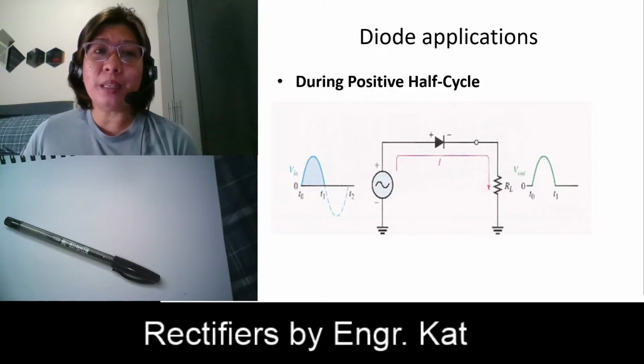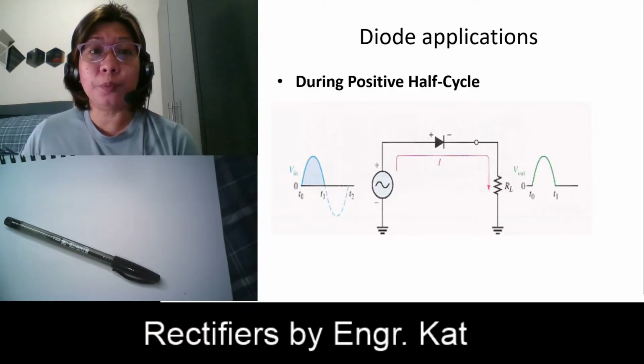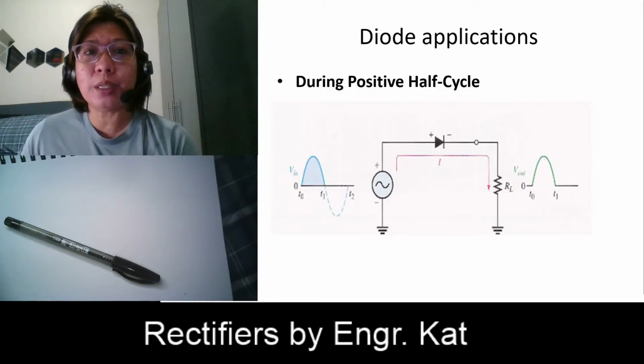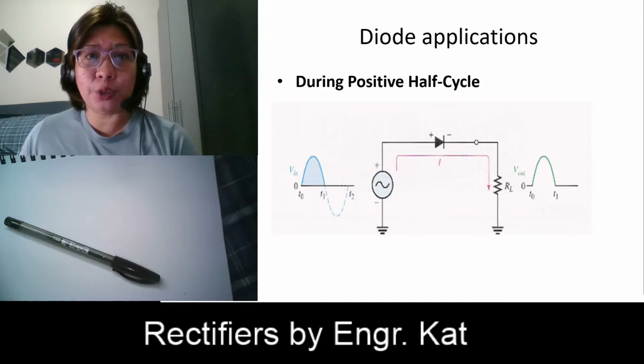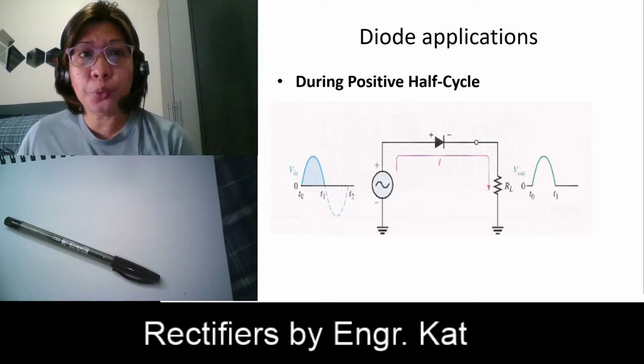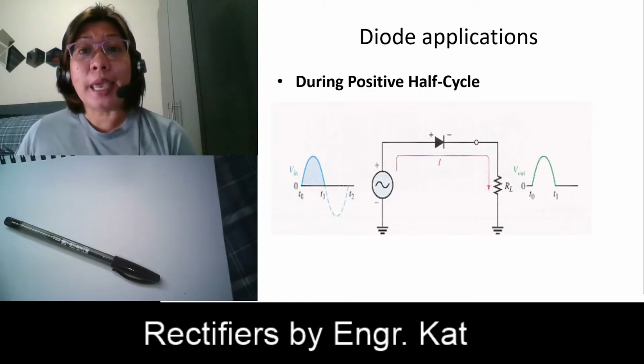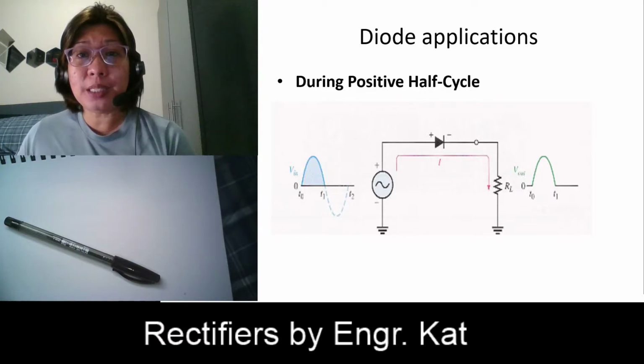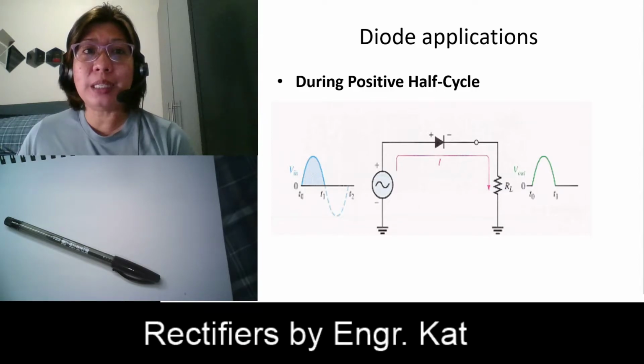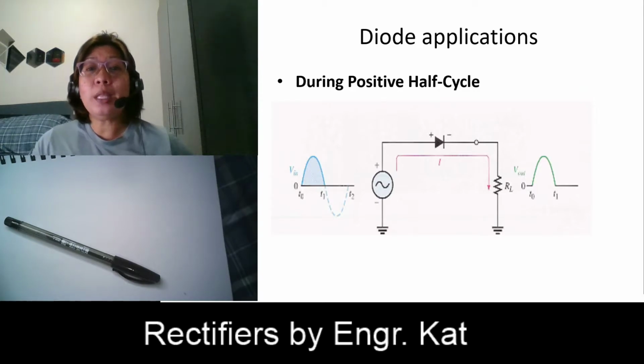So during the positive half cycle, what happens? We have here your positive, which is connected to your anode. Once it is connected, we can see that this diode here is in the forward bias mode. When the diode is in the forward bias mode, this serves as a short circuit or a closed circuit. Therefore, your current can pass through your diode. And then when current passes through your resistance here, we have a voltage drop across this resistor. The voltage drop here is equivalent to the current which will flow here multiplied by the resistance here. So what is the output?